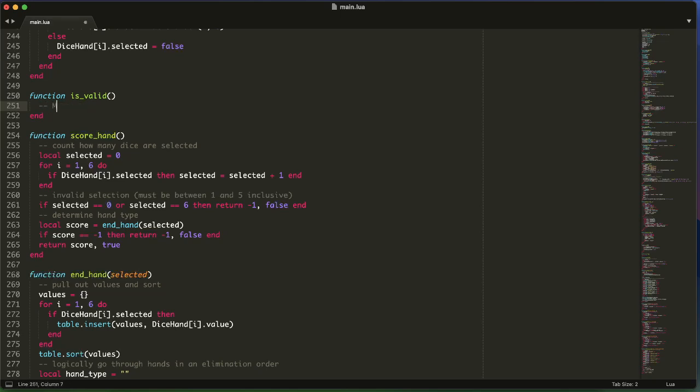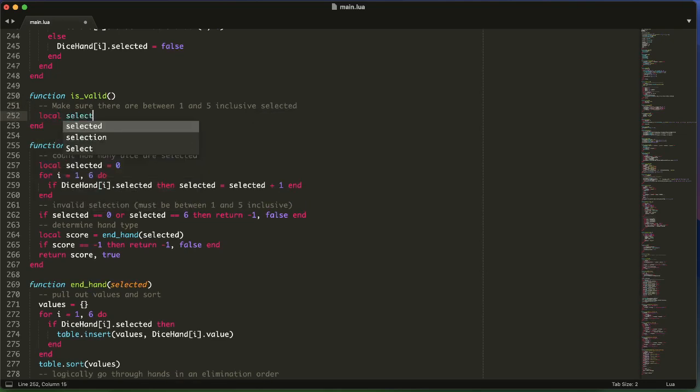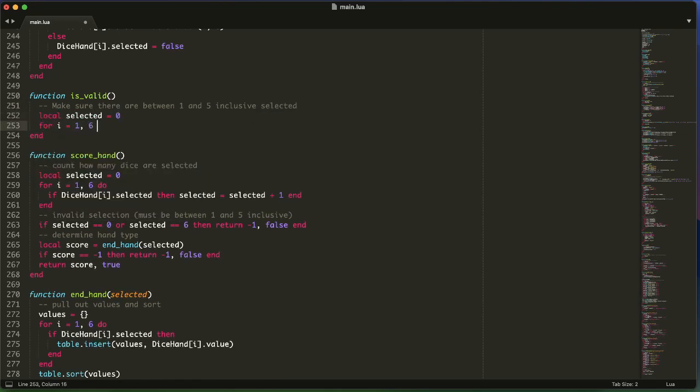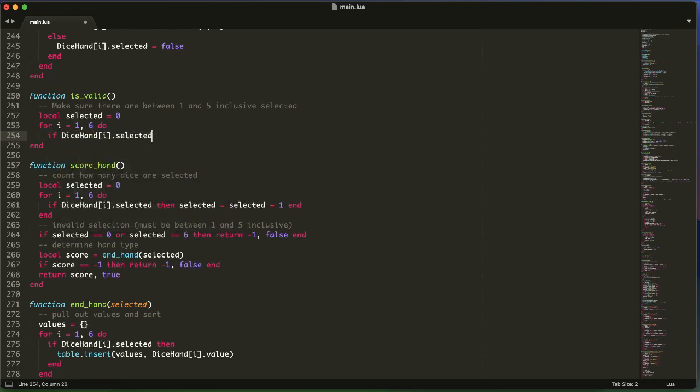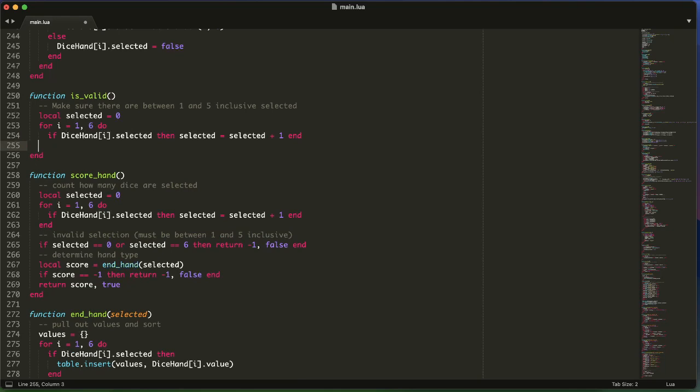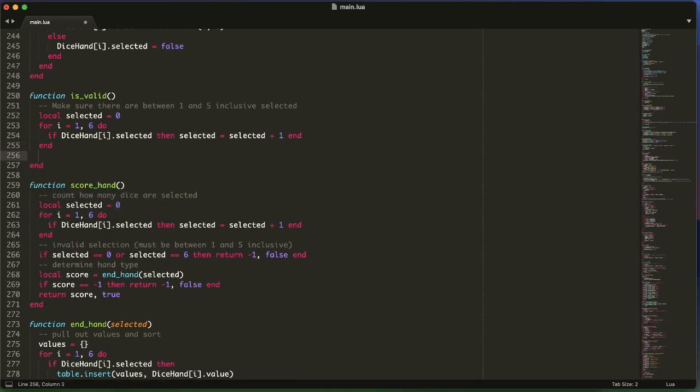All right. Make sure there are between 1 and 5 inclusive selected. Okay, if selected is less than 1 or selected is greater than 5, then return false.